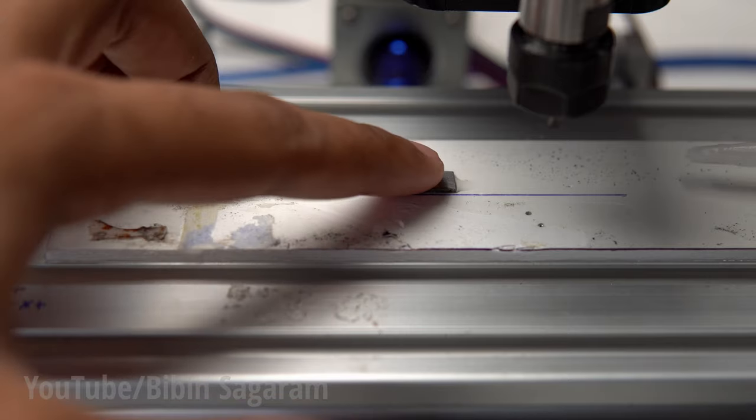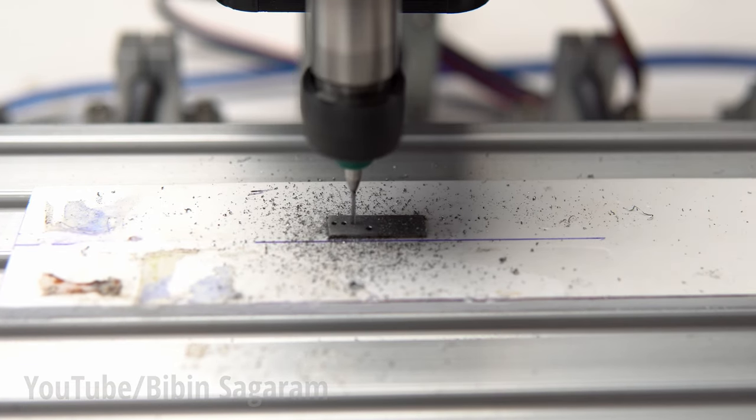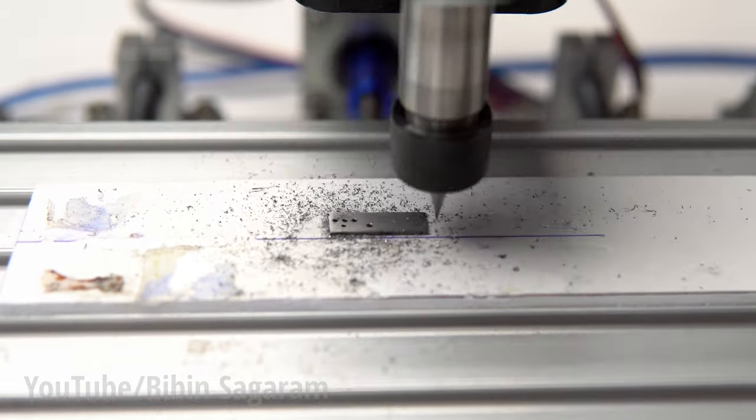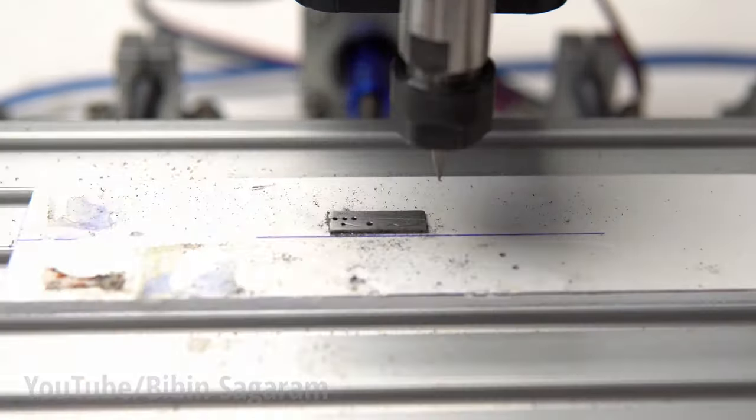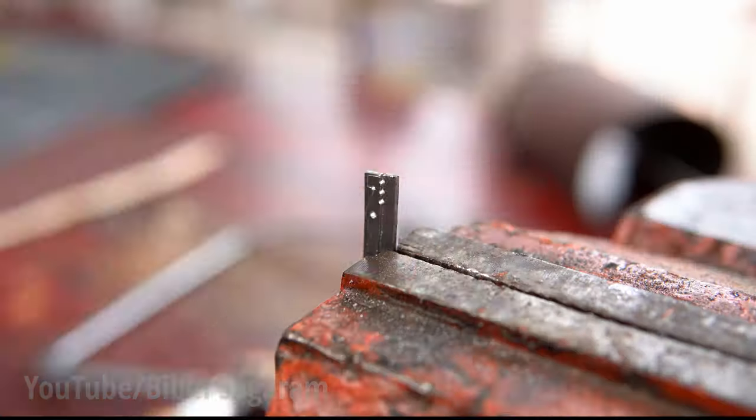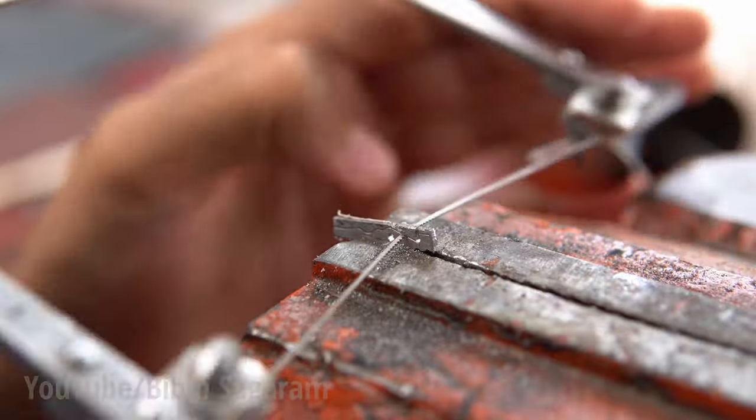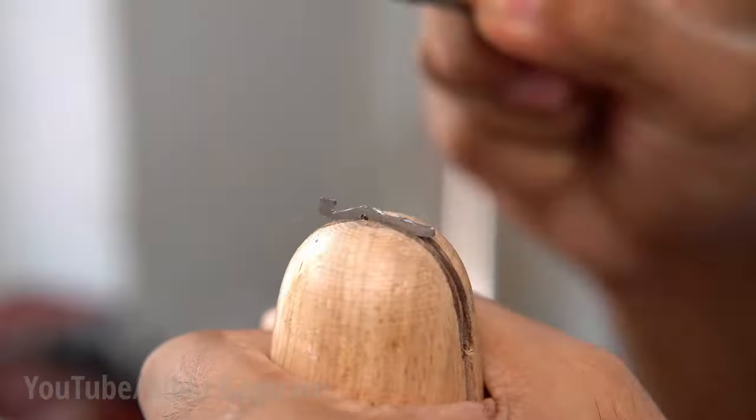The next part I am going to make is the small lock inside the blade which is also made out of high carbon steel. Machining coordinates for the holes are manually entered and G-code for engraving is made using Fusion 360. After engraving the lock is cut and filed in similar way to blade. Also the contact faces to the blade are sanded later while fitting.